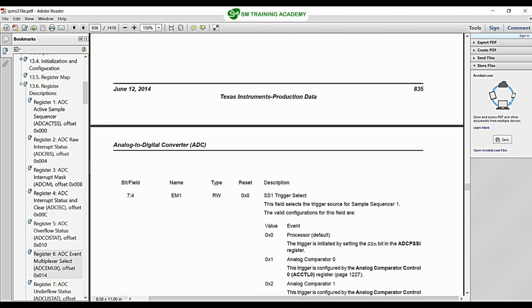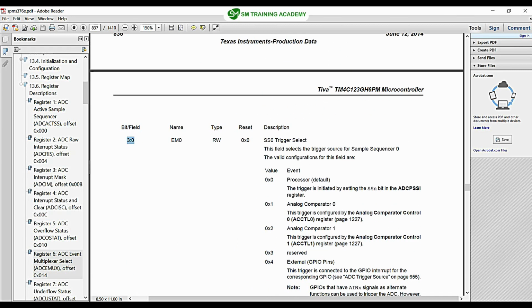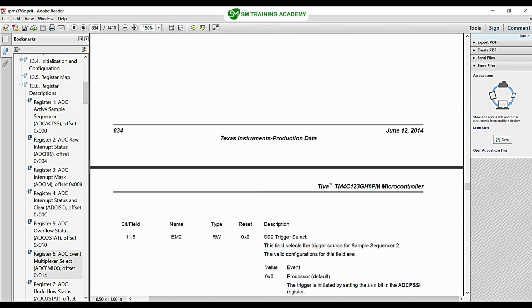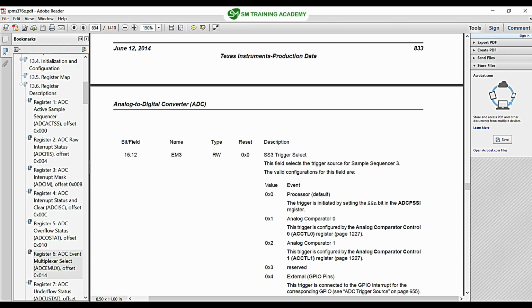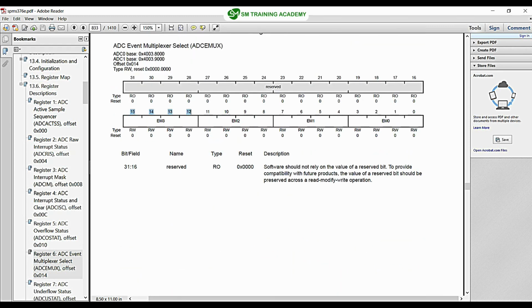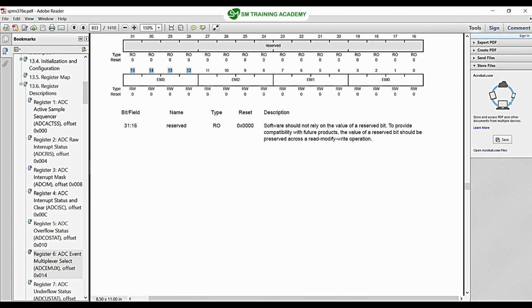Similarly, 4 to 7 is meant for sample sequencer 1, and 0 to 3 is meant for sample sequencer 0. As we are using sample sequencer 3, we will be configuring the bits from 12 to 15, that is these 4 bits, and we will leave all the other bits.